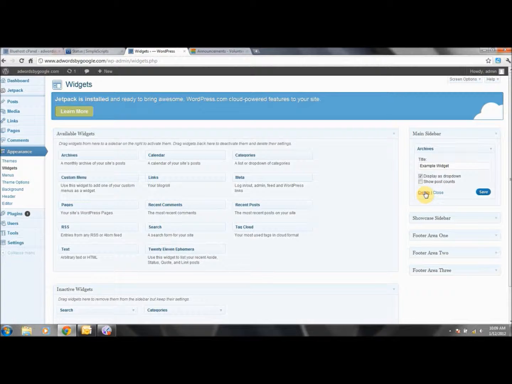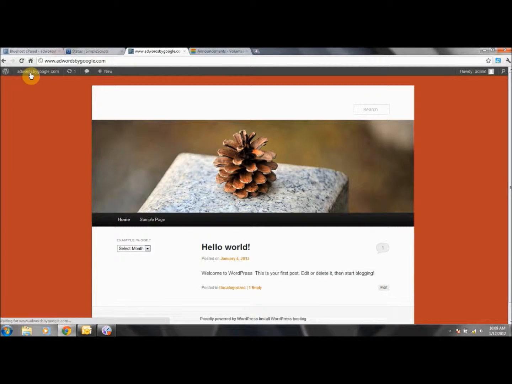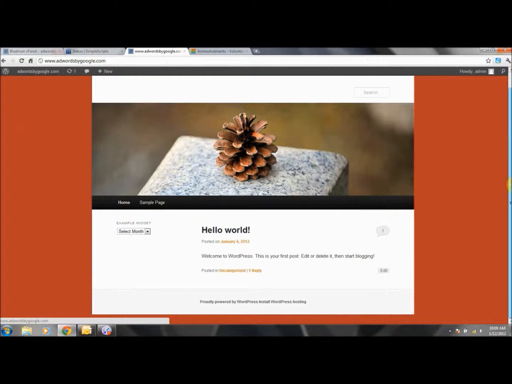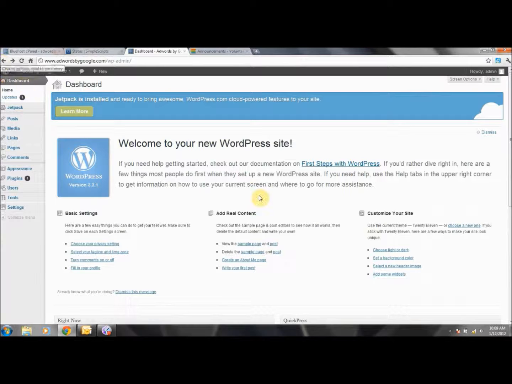So we're going to save that, and let's see if we can actually get this done with nothing being in there. Yes, we can. So this is the widget that we just installed, folks. Stay with us as we get over into dealing with and tailoring WordPress themes, and that ends your video tutorial on Welcome to Your New WordPress Website Part 2.